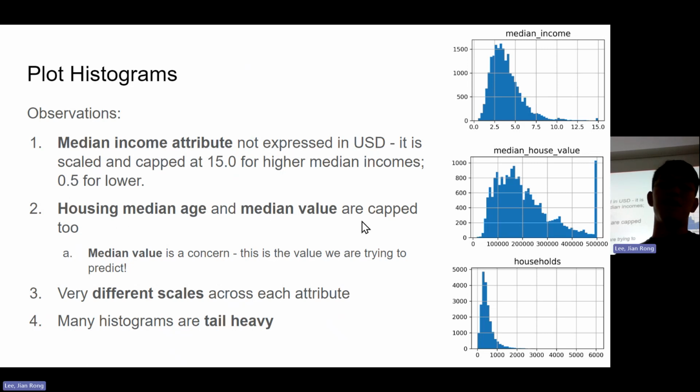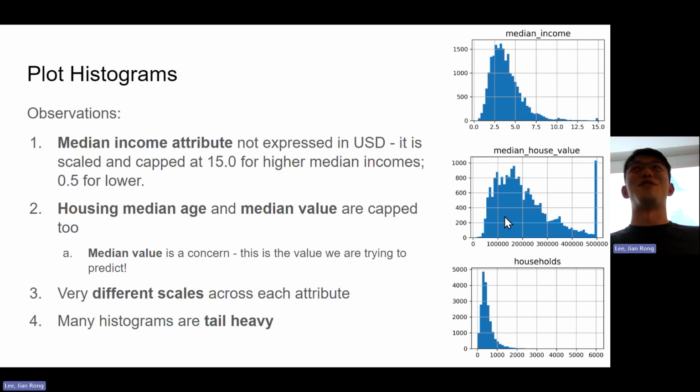The housing median value being limited to 500,000 is a concern because this is the value we're trying to predict. You can imagine when we train our machine learning model, it's only going to learn how to predict up to 500,000. So in a real world scenario, we'll probably go to the people who collected this data and ask them, do you have the full data where it extends beyond 500,000? Or if they don't have that, then we'll tell them, for predictions where we try to predict houses that are really expensive, you can't trust the model because it hasn't been trained on any of those examples.